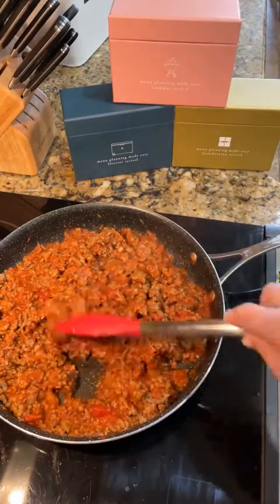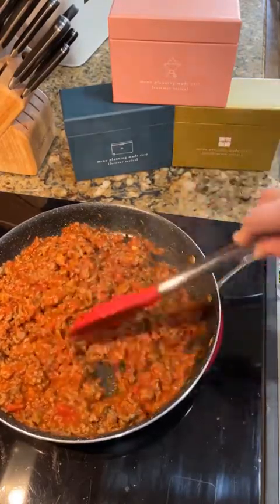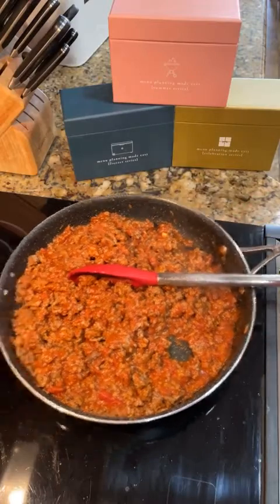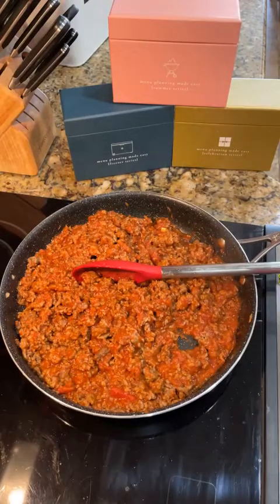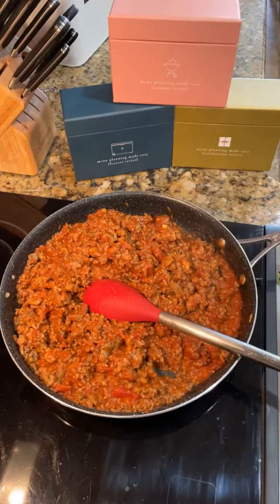Mary said she made this one and it came out watery. Oh goodness. Well, maybe I added too much spaghetti sauce. We'll see. I'm going to try not to go watery. I'm going to crank this up and maybe cook some of the spaghetti sauce out. We're about to move over and assemble this.